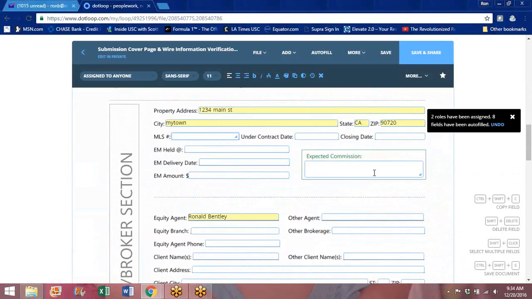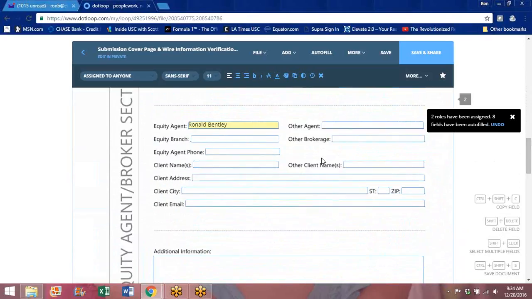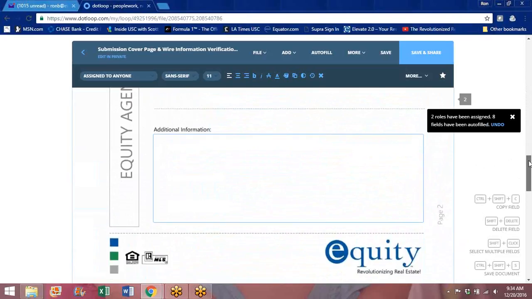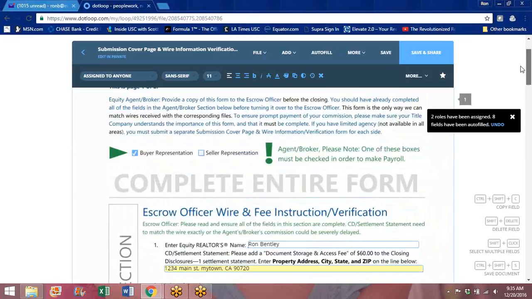Doesn't have to match exactly the front page, okay? But let's say I expect it to be $4,500, and because I paid an extra $100 towards something, it's going to be $4,400. Well, I just write what I expect it to be, and if it changes in the time frame, no big deal. Again, this is your information, the other agent in there, and away we go. If you have any additional information in here, you type it there. Any questions on this wire submission page?